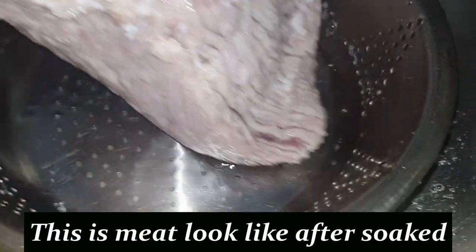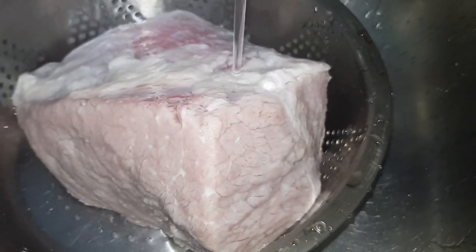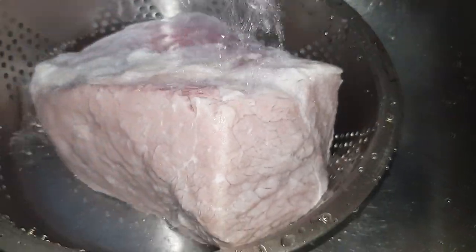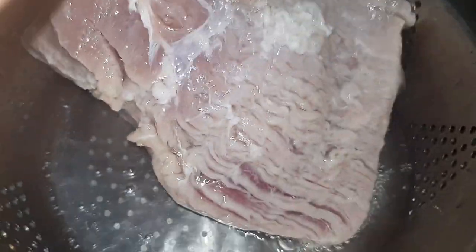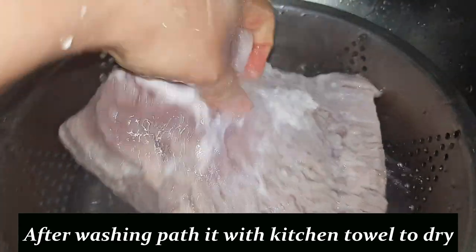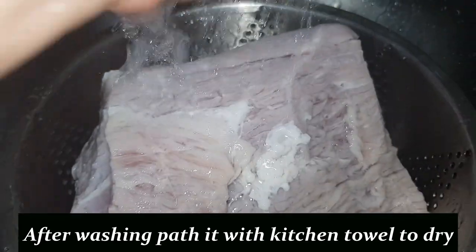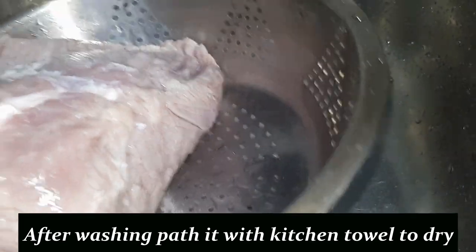I'm going to pour more water in, then put this in the fridge and leave it overnight. You can see the water draining — I'm going to remove all that nasty excess salt. I'll get it one more time and leave it for a while. After a few minutes, I'm going to put it on kitchen paper, let it dry up a bit, then it goes straight into the slow cooker. There's not much salt on it now — just a little bit — until it's drained of water nicely.